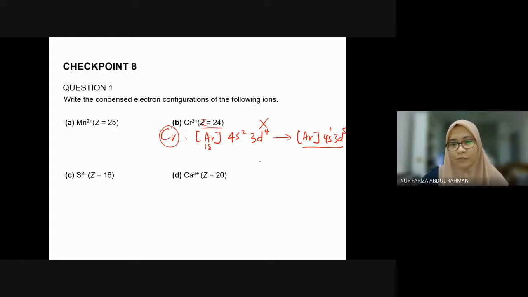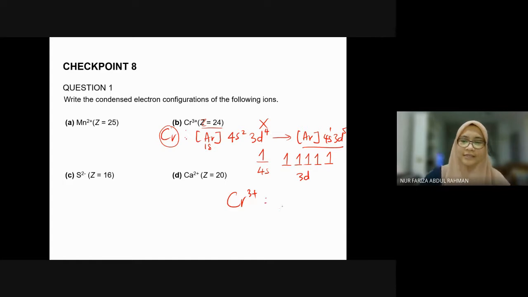Okay, kalau kita nak draw the orbital diagram baru kita nampak sikit. 4s, so this is the 3d. Okay, you kena nampak the clear view maksudnya selalu orbital diagram memang is the best lah. You nampak everything. Okay, so 4s1 3d5. So to become chromium 3 plus, first kali dia kena remove from 4s. Keluar, get out. Okay, ni baru satu elektron. So dah habis dah. The 4s is now vacant ataupun empty. So we need 2 more electrons to be removed. So next sublevel would be the 3d. So 2 elektron lagi akan dibuang, keluar.